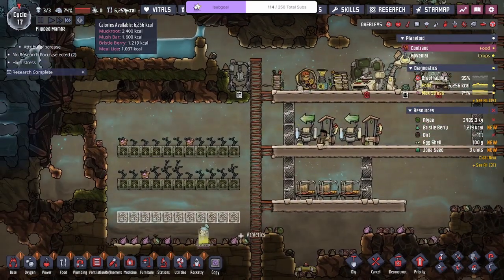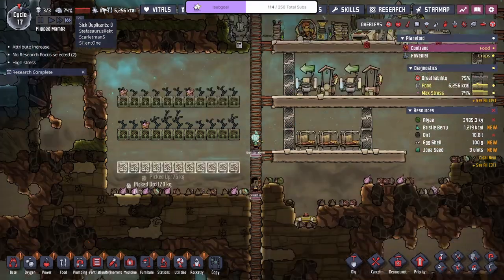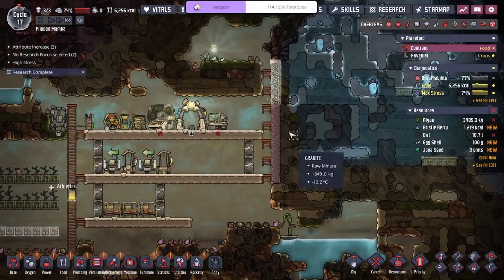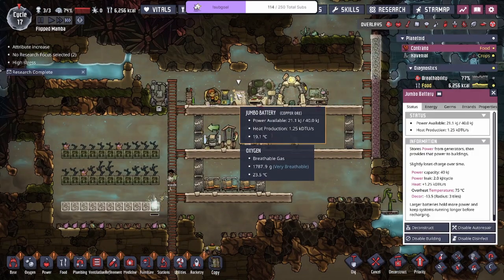Alright, we're starting to have some cakeouts. I'm gonna hold back from the micro musher, as that generates food poisoning on my dupes. So we're gonna chill out with that. And then build that out before we get into the research. Oh, and then we have the jumbo battery. That's right.